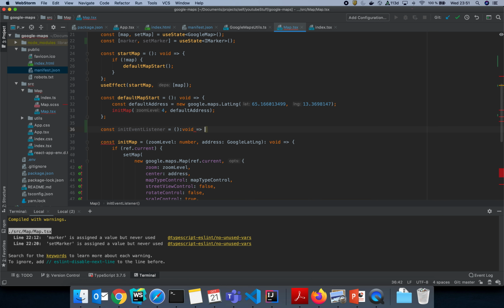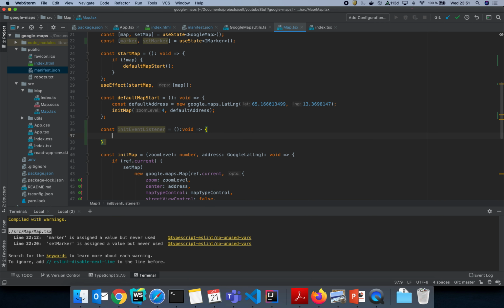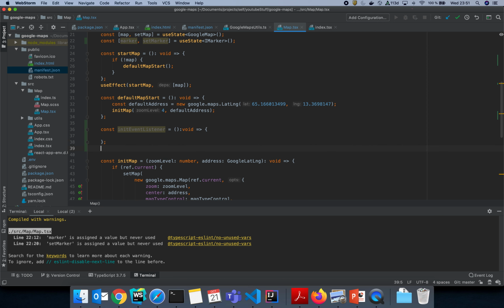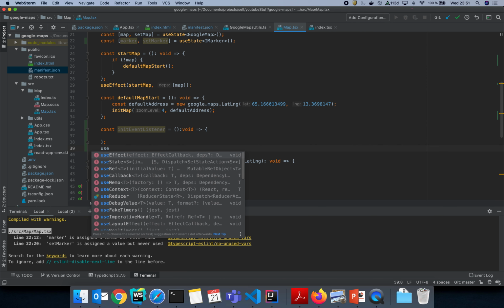So we create an arrow function here. What can we do with that? This event listener should be checking the click event, right? But this click event should be running when a use effect comes into play.